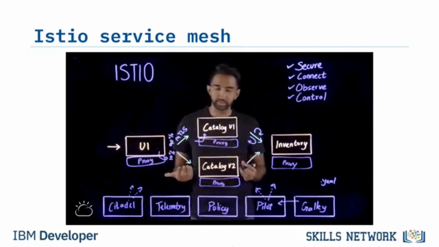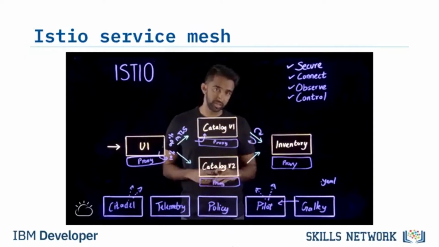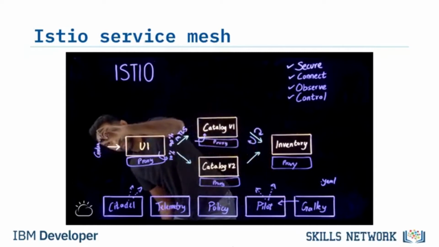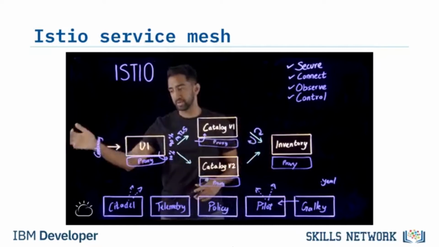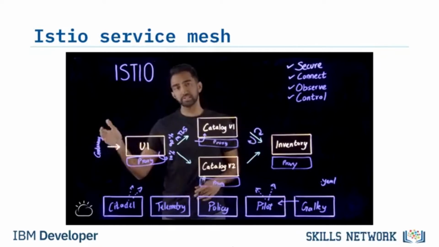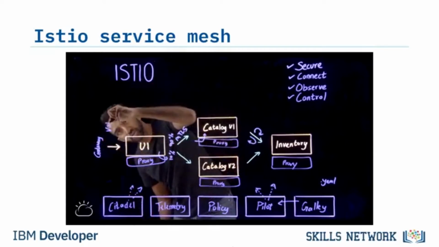To get started with Istio and to configure Istio, there's three main resources that you need to learn about. First, there's a gateway. Gateway is like a load balancer that sits at the edge of your mesh and accepts incoming and outgoing HTTP and TCP connections. Next, to direct traffic from gateway to your services, you create a virtual service.